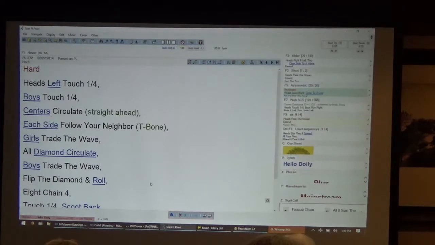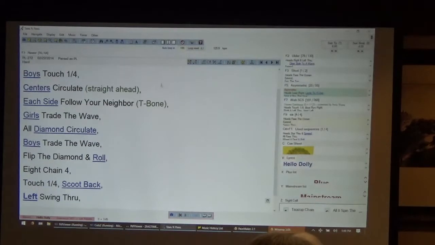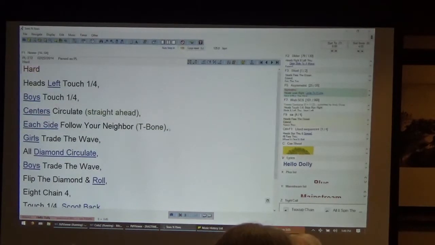Where diamond circulate is underlined and highlighted, that's a call that's optional. I could be calling a sequence, leave that off and still keep going. And then all of a sudden later on, it's like, oops, something happened. So a call that I must say that I might tend to forget, like if it's a different formation all of a sudden, you need to put that underlined. So you're physically underlining that when you edit. It's not within the program that does that, right? No, eventually I'm going to put some sort of automatic system to do that.